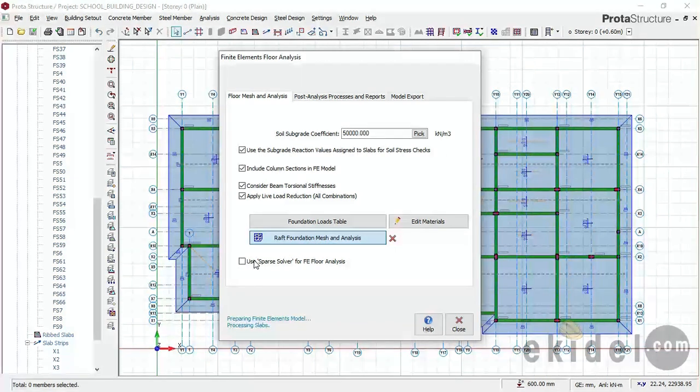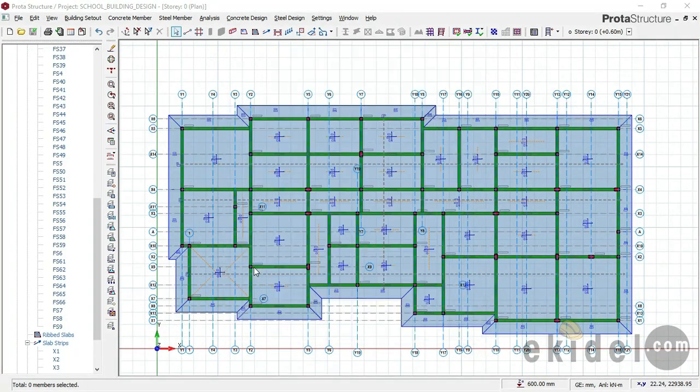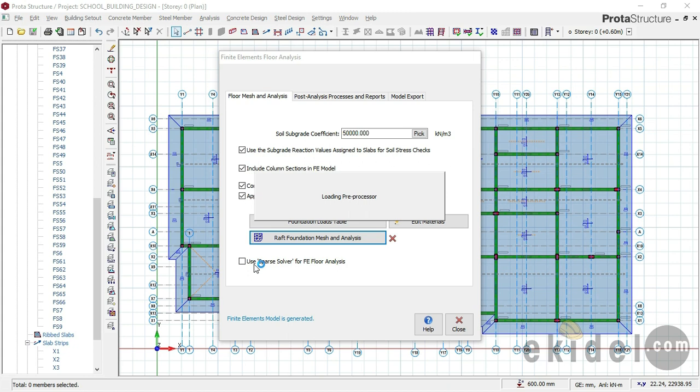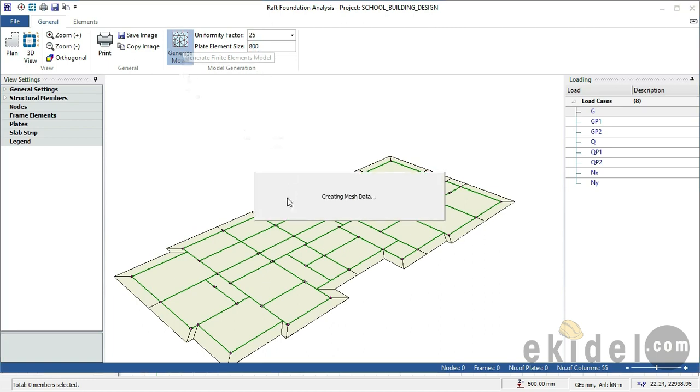Don't click on this space over here, else you begin to have a pause on your design for the raft foundation. It begins to pause on each level. We mainly use this if you're designing for, let me say, a 10-story or 15-story building. For a high-rise building, we cannot use this, because it will be performing the floor analysis level by level. Okay, so once we are at this stage, we now click on this place here called generate model. I'll click on this, leave these two values as default, and just click generate model.